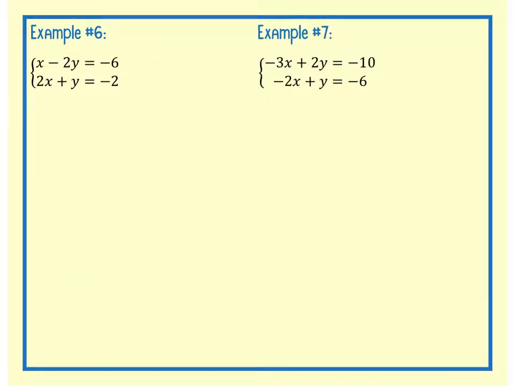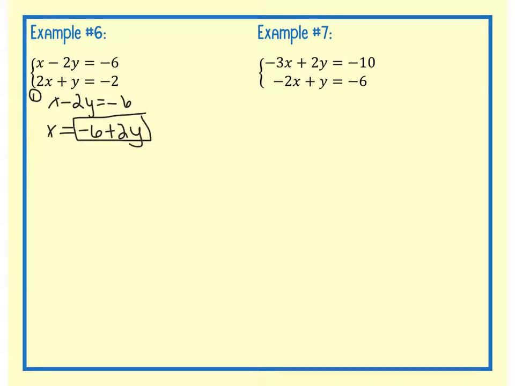Okay, let's do number 6 together. Again, we got to pick. So this one we have a positive x here or a positive y here. So again, your choice which one you want to solve for. I'm going to go ahead and do the top one. So I'm going to take the top one and I'm going to say x minus 2y equals -6. I'm going to move the 2y over by adding 2y to the other side. So I solved for one variable first.